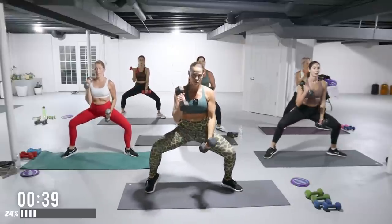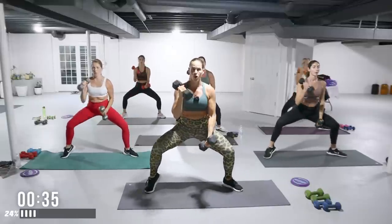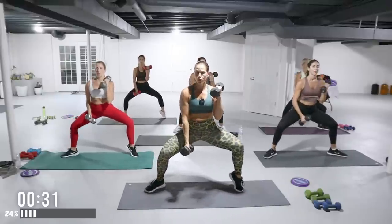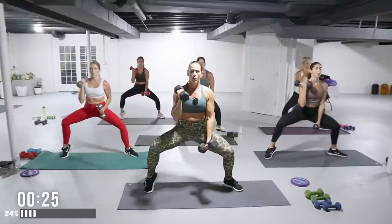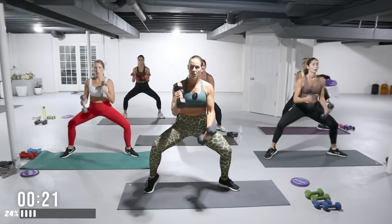Really lifting into the first two toes here, big toe, the toe next to it. All right, so lifting up, really all the way. More lift. There we go. You can drop a little bit.